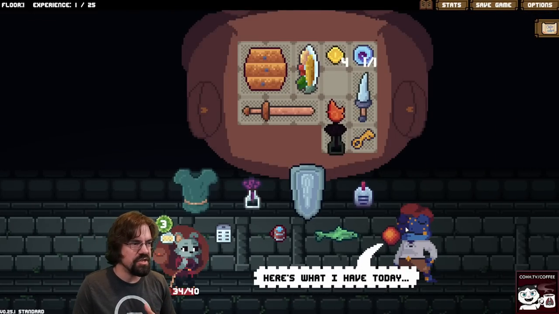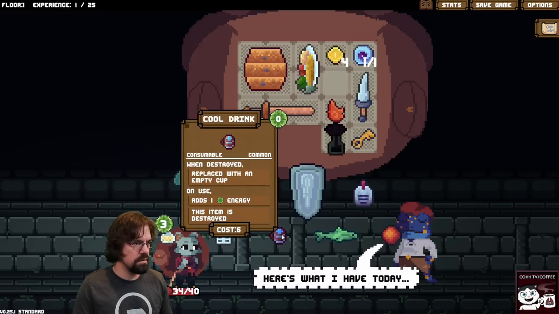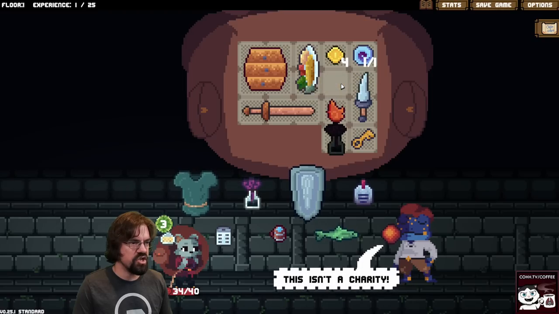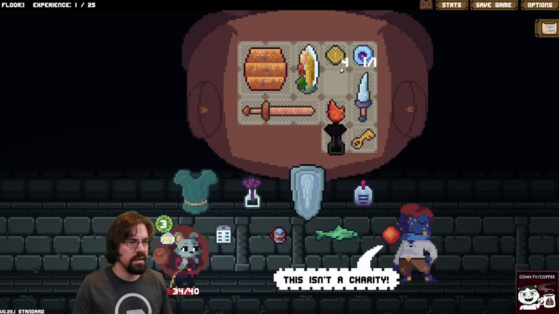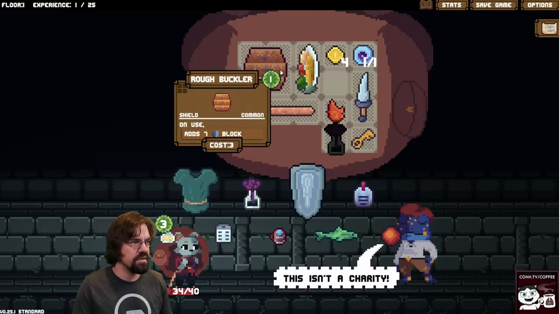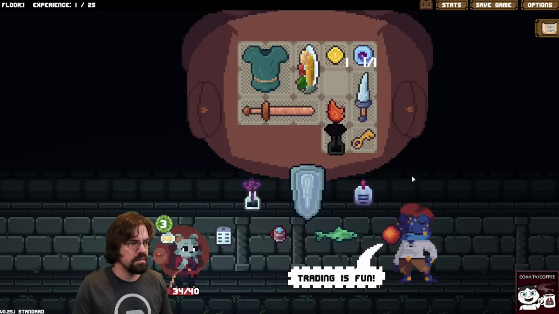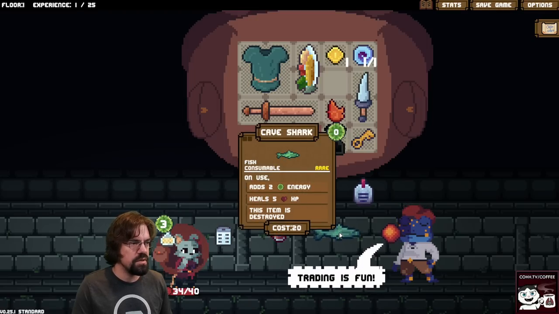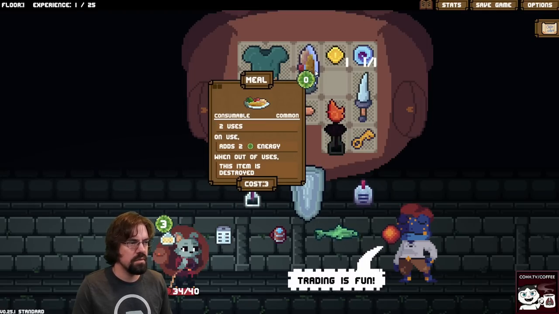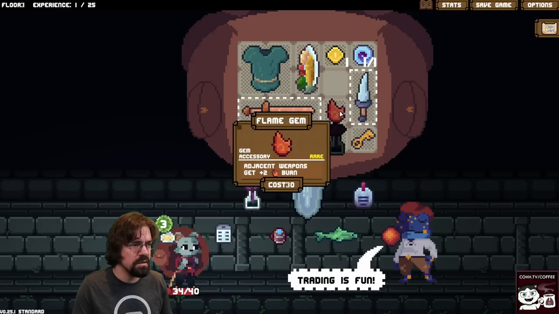Want to see what I have today? I do. Take that. This isn't a charity. Why not? How much does this cost? Cost six. Can I sell this? I will get the damn fish, chat. 20 gold? Ain't nobody got 20 gold? Jeez.